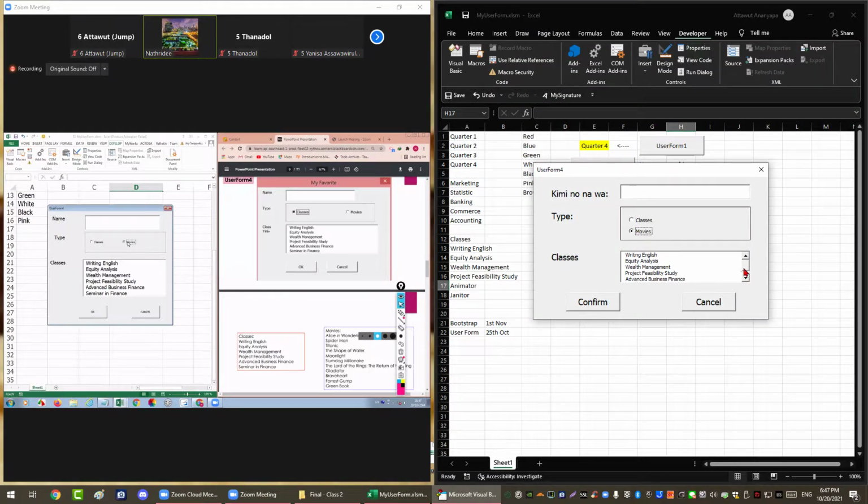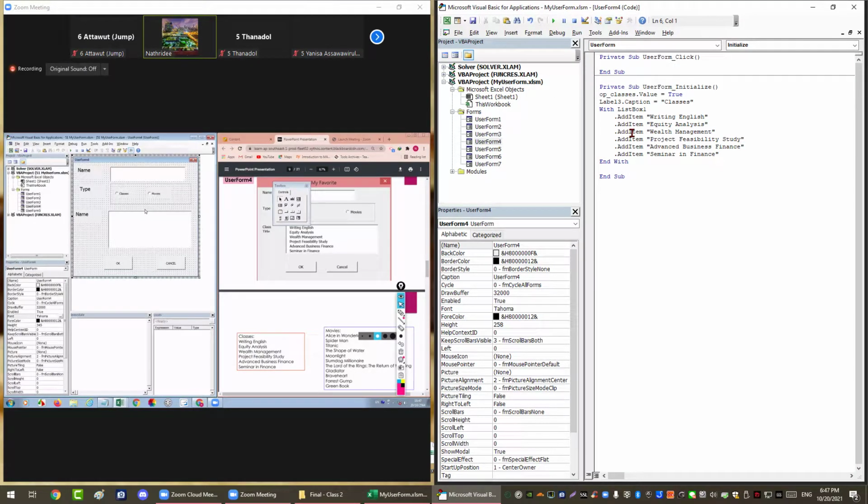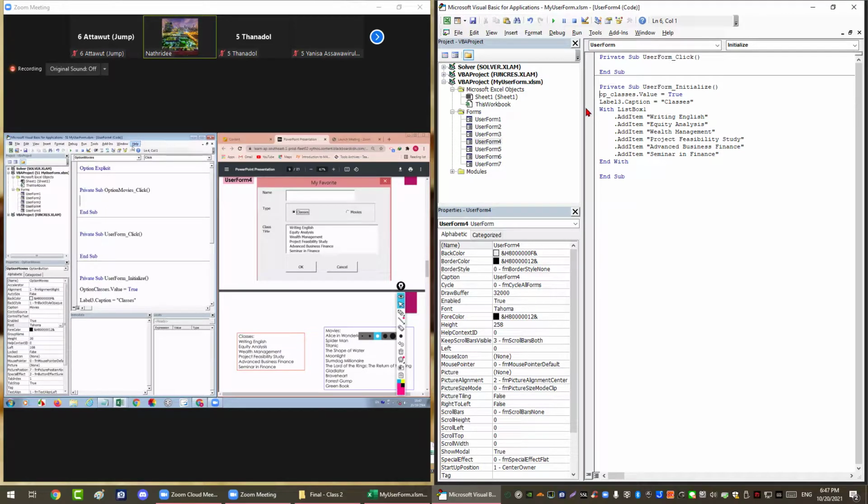So I'm gonna give you a clue. Here, you can double click at movie, option button 2. Now it becomes option movie click.